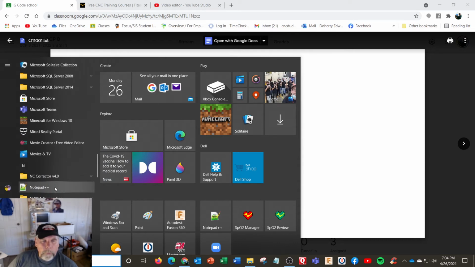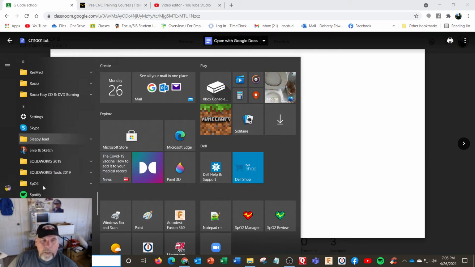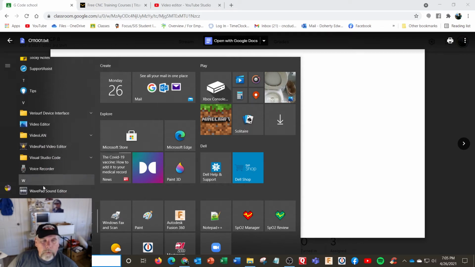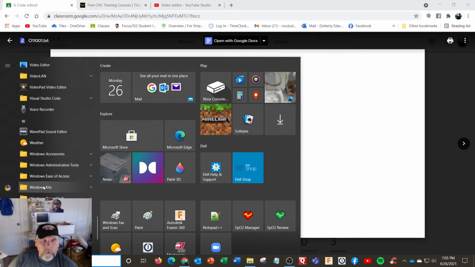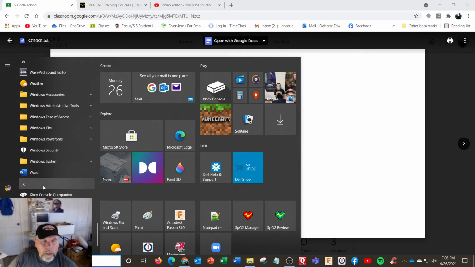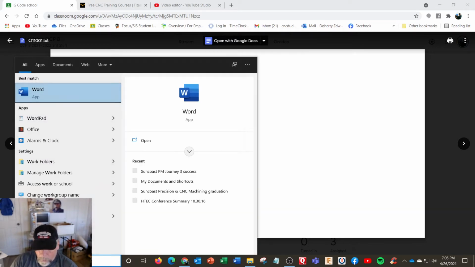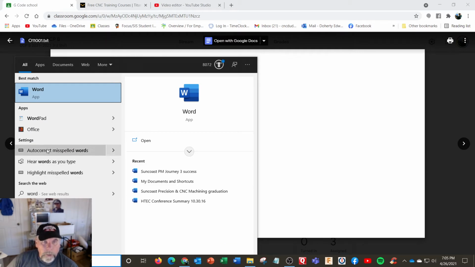I was going to say WordPad, which usually pops up when you're running your G code out of your real machine. Actually, let me try that. Where is WordPad here? Let me just type it in. There it is right there, WordPad.